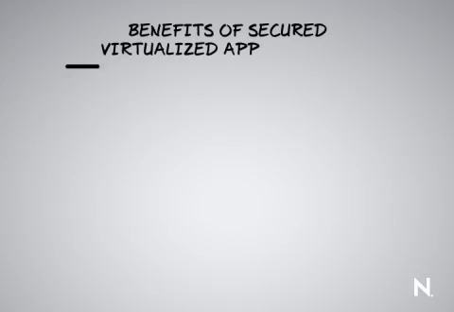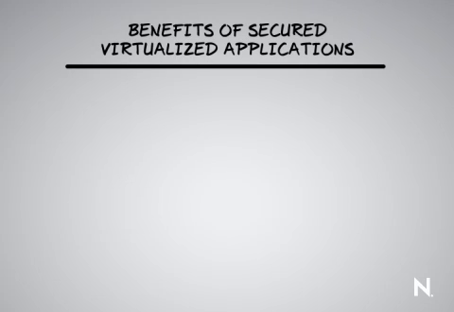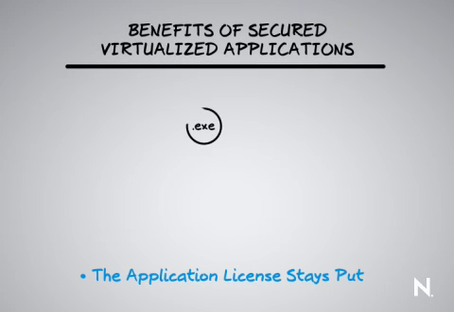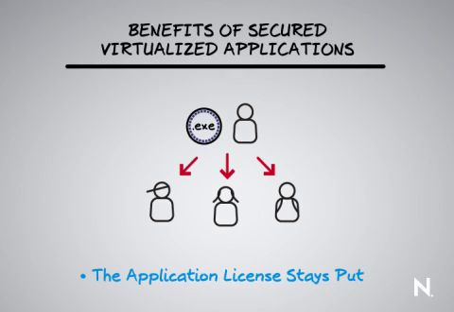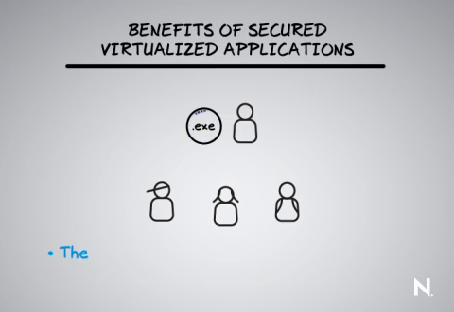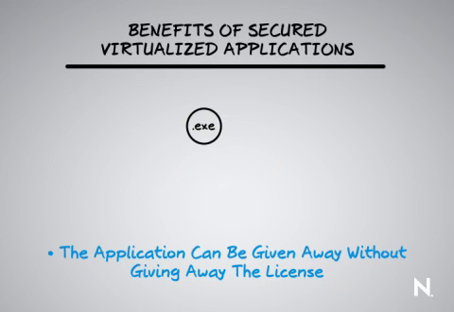The benefits of securing your applications include, first, the application license stays put. There's no way for the user to take an application home and give it to all their friends because it's locked down to a given zone. Second, apps can be given away without giving away the license. Because that application is going to expire if you put it there, I can give that to, say, a student. They can use it for the semester, and at the end of the semester, the application's no longer valid. You don't have to have a license for it.